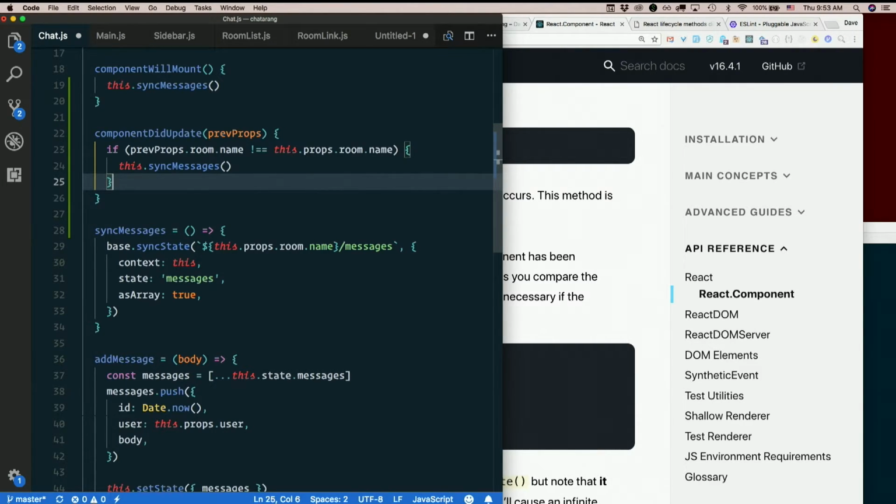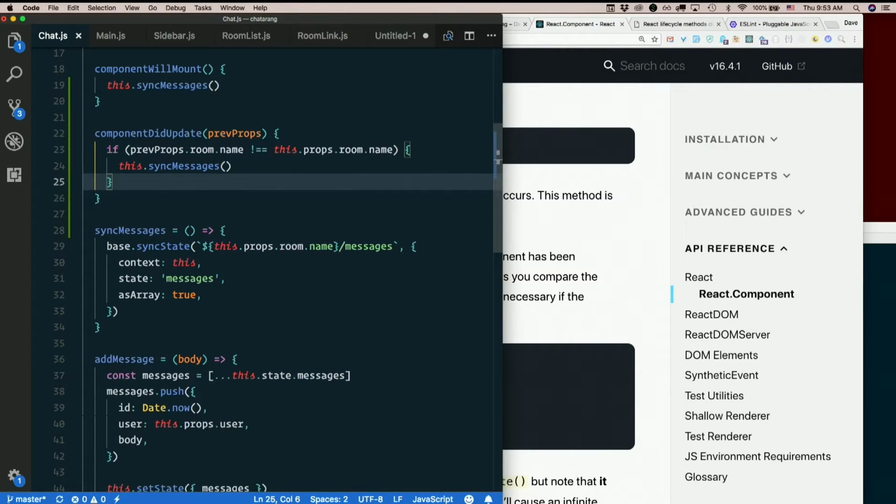If I wanted to allow them to be equal, I would call toString myself and not rely on the automatic type conversion, because it leads to a lot more unexpected behavior. So if we actually changed rooms, then run sync messages again.